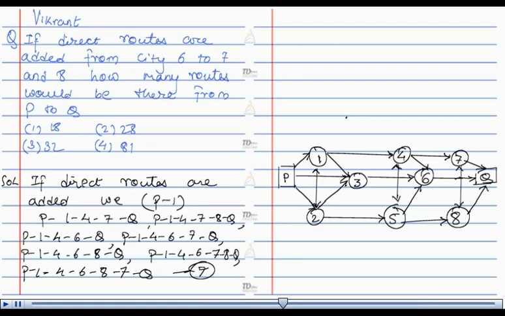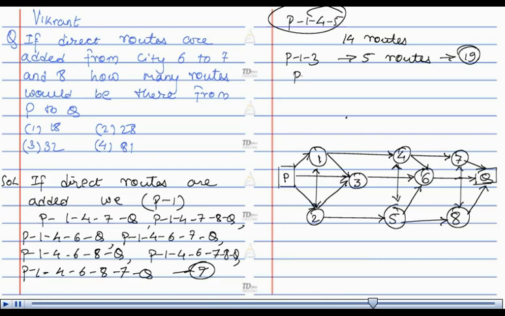Similarly, he would have taken 7 similar routes if he takes the path P1, 4, 5. If we select this path, then there will be 7 more routes that are possible. So in all there will be a total of 14 routes that are possible so far. Thus, if we move on the path P1, 3, then 5 more routes are possible. So his total now will be 19. If we double his options, if we take the path P1, 2, this figure doubles automatically. So it will be 19 plus 19, which turns out to 38.